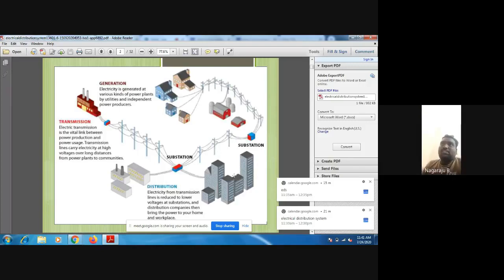Distribution is nothing but from the distribution side. From the transmission we have some power, like 33 kV. The 33 kV is stepped down by the step down transformer to 11 kV in the substation. From that we are going to have a distribution plan. This distribution we have classified into two types: primary distribution as well as secondary distribution. So in between, from the transmission line to the localized substation, like a power grid substation or a sub-transmission substation, through to the loads.